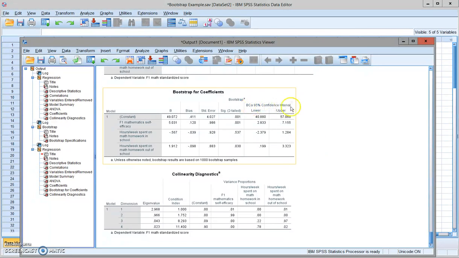So the bootstrapping estimate provided here, the confidence interval is supposed to be more reliable and more accurate than the information we had from one single sample, especially when the model sometimes violate the underlying assumptions like normality, homogeneity, variance. So this is how we take advantage of bootstrapping in regular analysis.